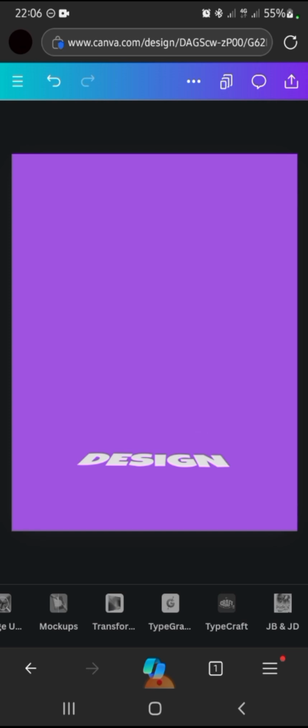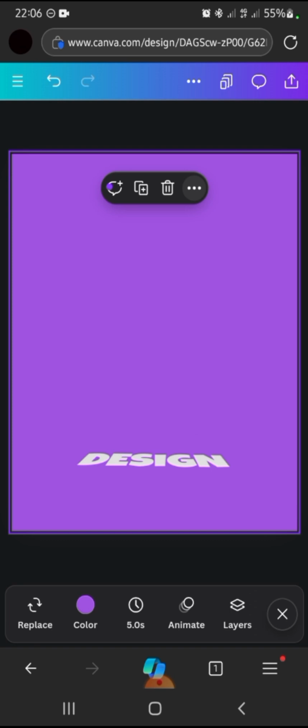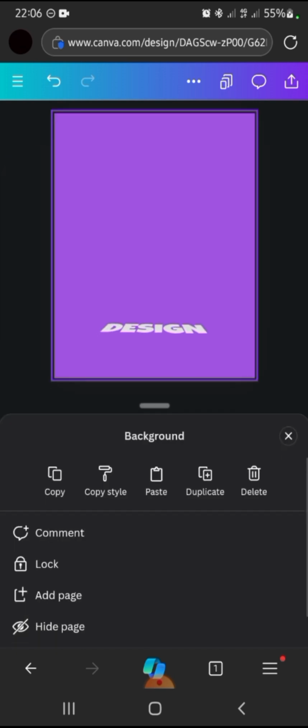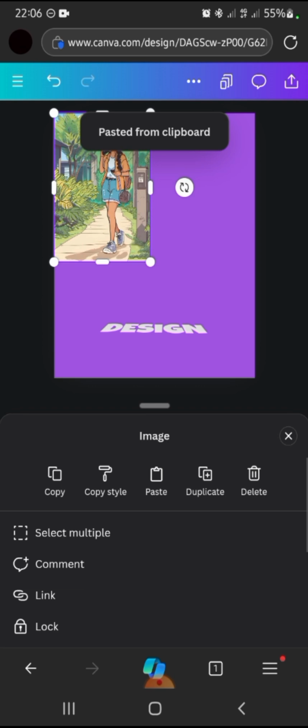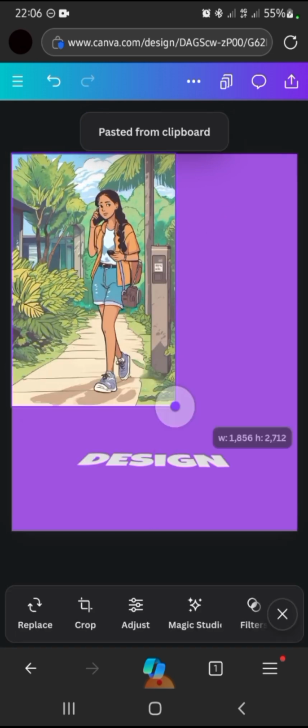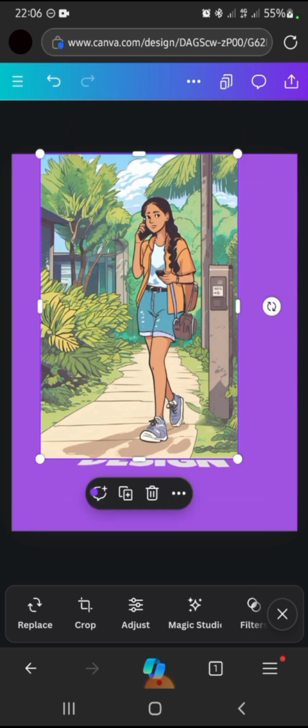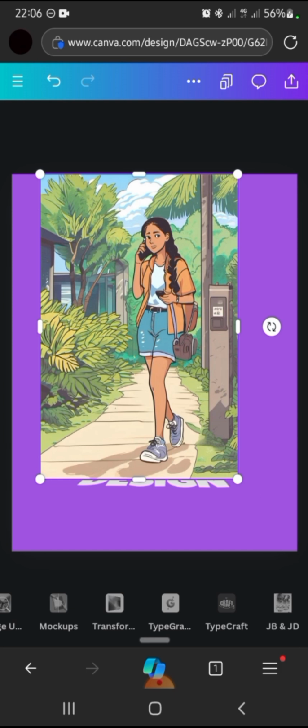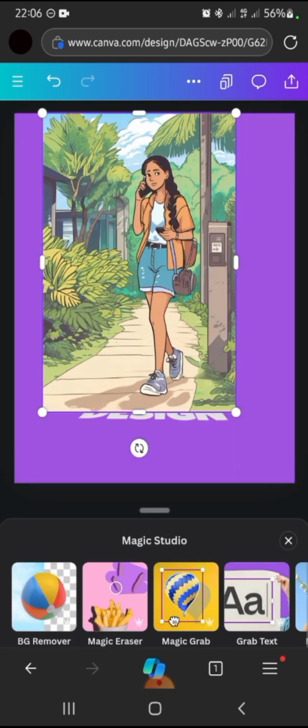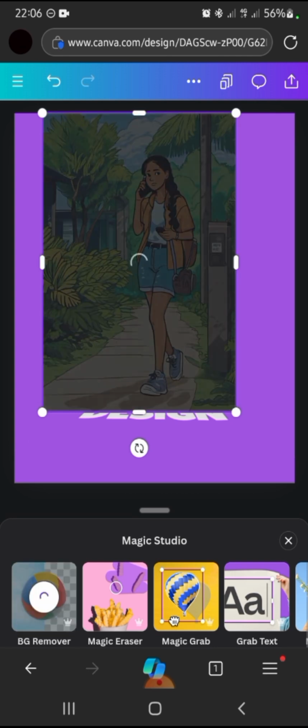Just press once, then you paste this image. So let's just remove the background. That's Magic Studio, BG remover.